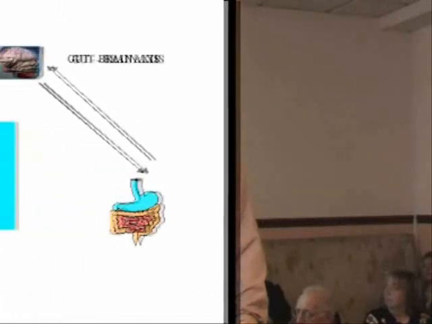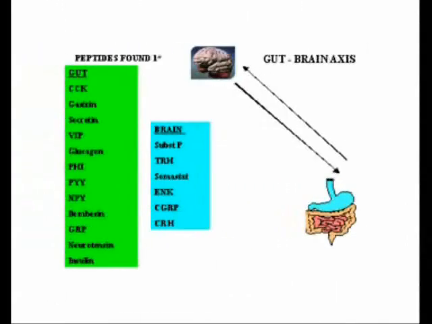Gut-brain axis. Brain and the gut are very much involved with each other. These are just to show you the sort of things. All these peptide communicating molecules are found in both the gut and the brain. But they were first found in the gut on this side and first found in the brain. A lot of commonality. The gut has been called the second brain because they share so much in common.